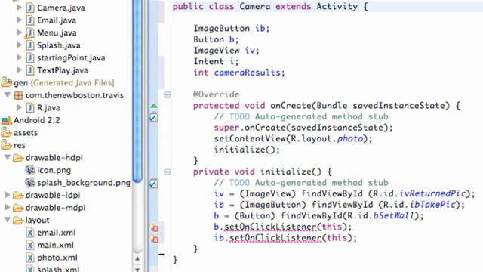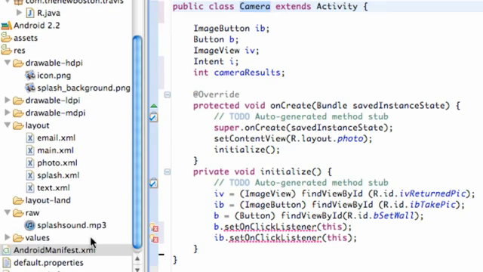What we're going to do in this tutorial is basically set up a new class. As you can see, I've already done it for the most part. And what we're going to call this class is Camera. And again, what I want you guys to do is go into your menu class, change one of those string variables to our class name Camera, and then also set it up in the manifest.